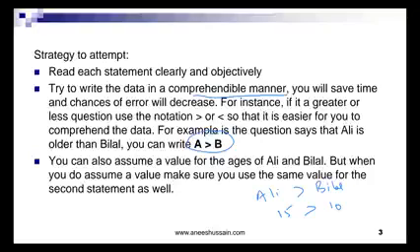But just be careful, if you assume a number, it is going to be easier in some cases. But make sure that if the second statement then says Bilal is older than Wasim, Bilal's age you've already assumed is 10. So you have to keep it 10 for the second statement as well. You will not do it like this: in the first statement you took Bilal as 10, and in the second you took Bilal as 30 years, then it will get messed up. So whatever age you assumed in the first statement, if that person is repeated, you will assume that the person in the second statement has the same age as he had in the first statement. So just make sure you do that.